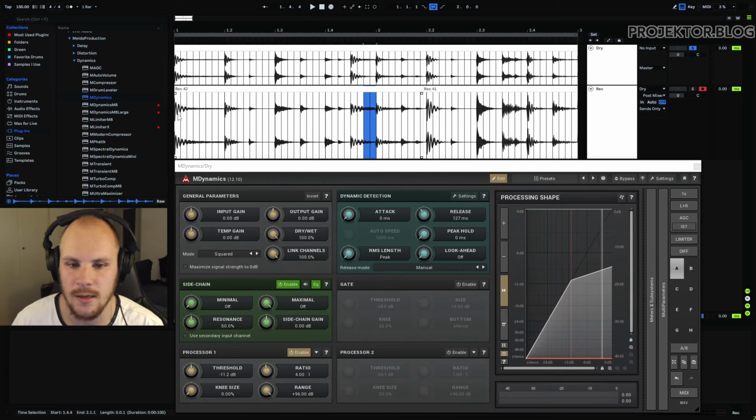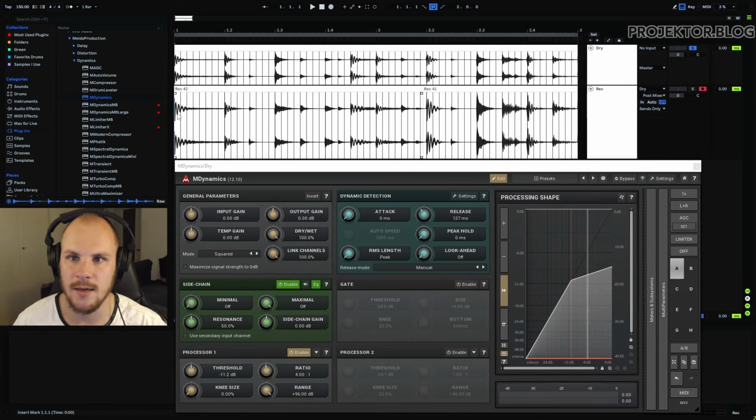You can see that it's not really affecting the transients itself, it's more affecting all of the stuff happening after the transient. It is therefore often said that the release timing has effect on the groove of your sound, because it allows you to determine how much of the details which happen right after a transient actually get compressed, and how many of those details are not being compressed, and therefore overall have their volume obviously relatively higher. So again, I'm going to record this and just play with the release knob, and you'll see what kind of influence it has on the sound.